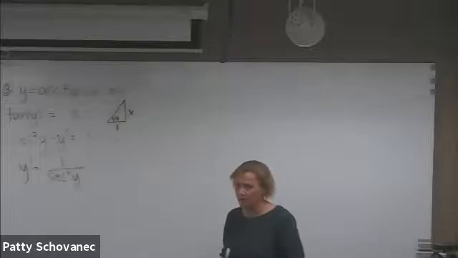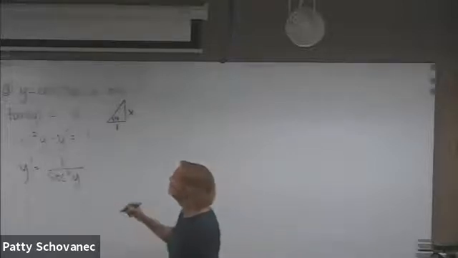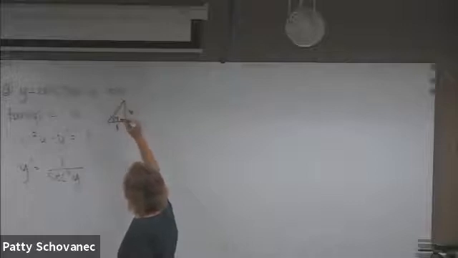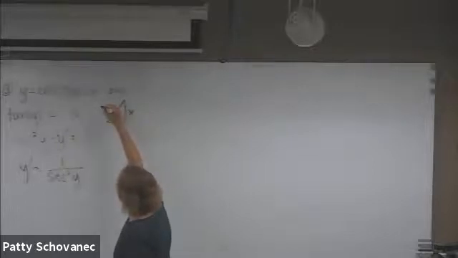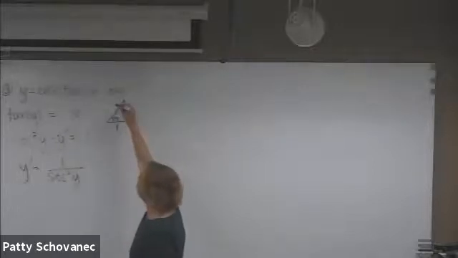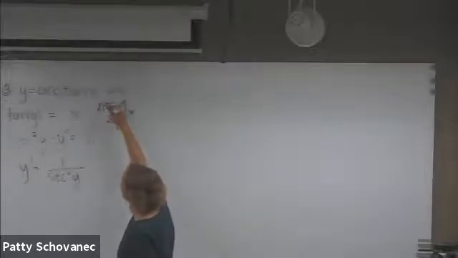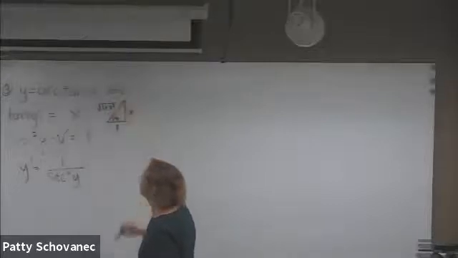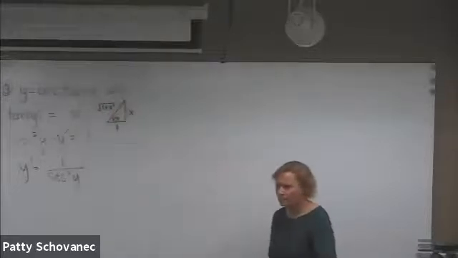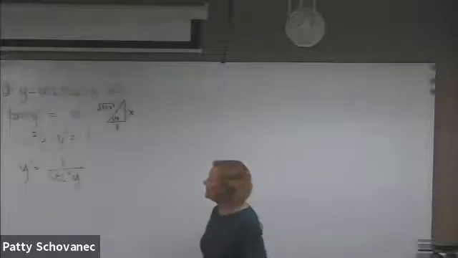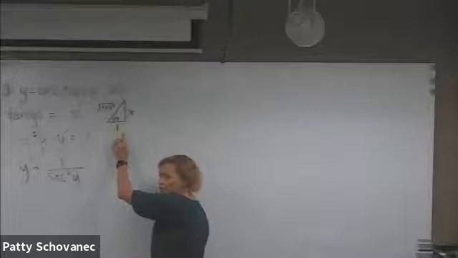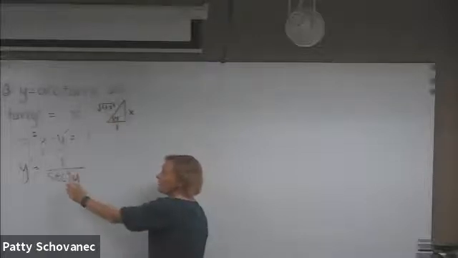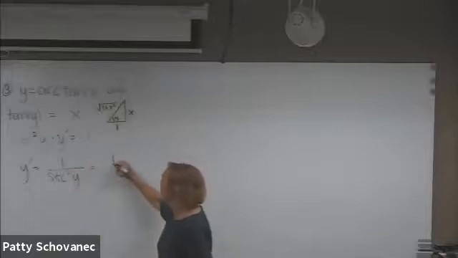And what's the hypotenuse going to be? Secant is hypotenuse over adjacent, the reciprocal of cosine. Let me get the hypotenuse: 1 squared plus x squared is the hypotenuse squared. So I'll put the square root on it. Now I'm going to put the secant in here, and the secant is hypotenuse over adjacent. So the secant is just going to be that, and then I've got to square it.